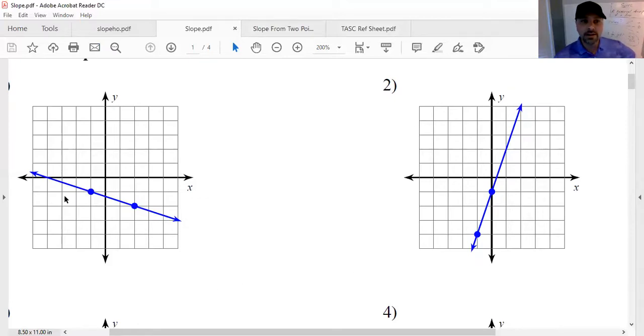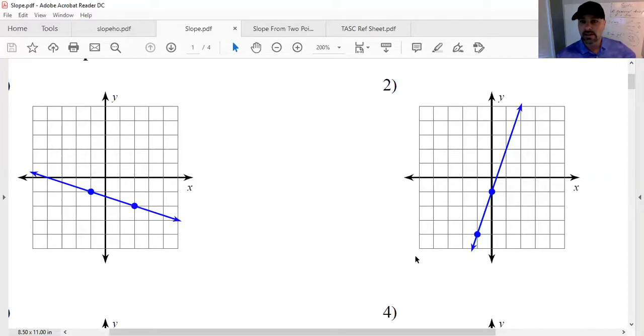So number one, if you start on the left and move to the right, I'm going to put my cursor on the line itself on the left and follow the line. What you may notice in reference to the graph, it's dropping. It's dropping, so that would have a negative slope. We see that as negative.